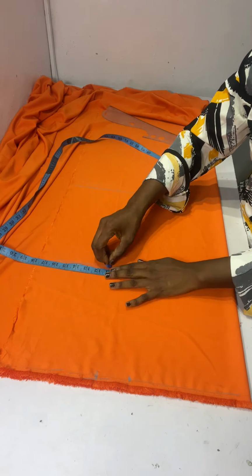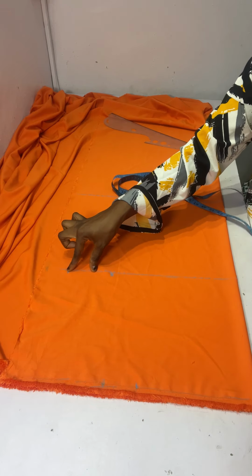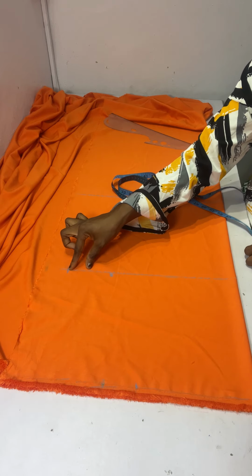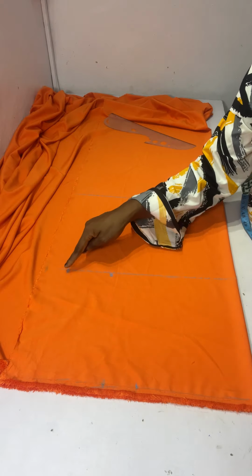So guys, this gown is like an A-line gown. It depends on how free you want it to be. For me, I added an extra 3 inches to my hip measurement and then 1 inch for sewing allowance, which gave me a total of 4 inches. So I have my hip measurement divided by 4, and I added 4 inches: 3 inches for ease and 1 inch for sewing allowance. Hope you understand. So it depends on how free you want this area to be. You can add 4 inches, 5 inches, it depends on your preference.